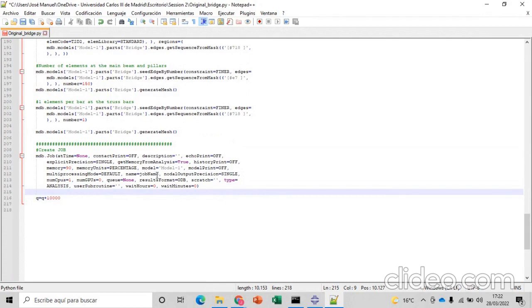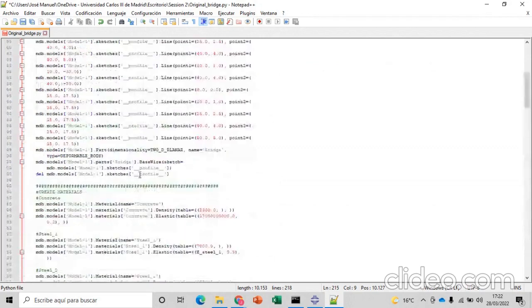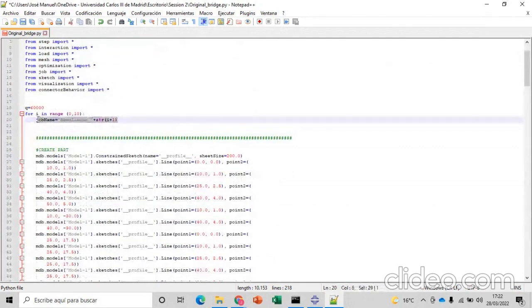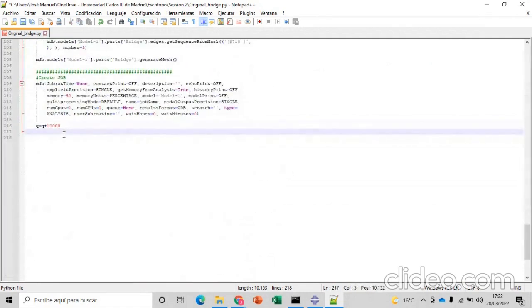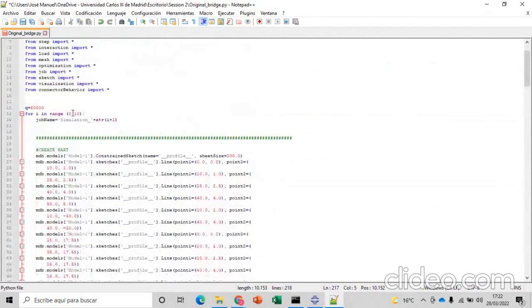If we don't write this last code line, the code will only simulate one simulation with the value of the last one in the loop, 150,000, but only one. If we want to create 10 different simulations, we have to write this code, okay?